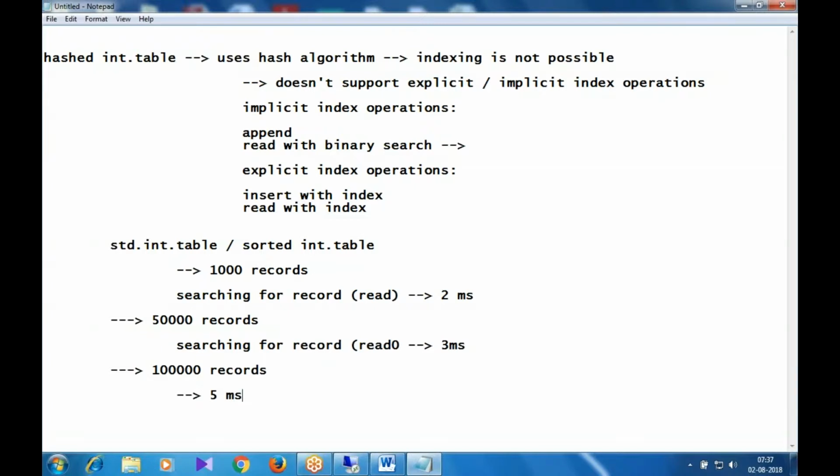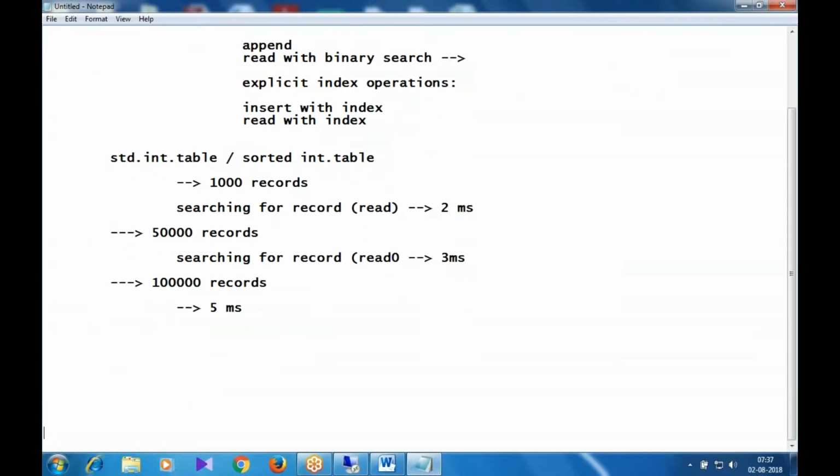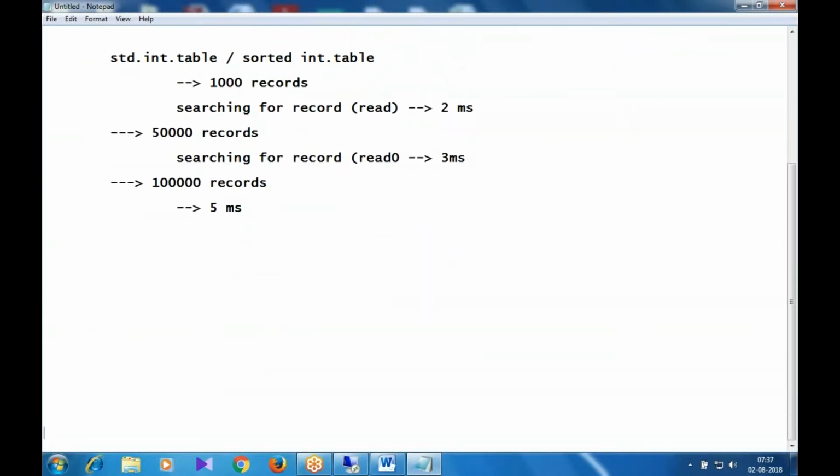So what you have to understand here is that the time taken to search for a record depends on the number of entries in case of a standard internal table or sorted internal table. If the data increases, obviously the searching time will also be more.